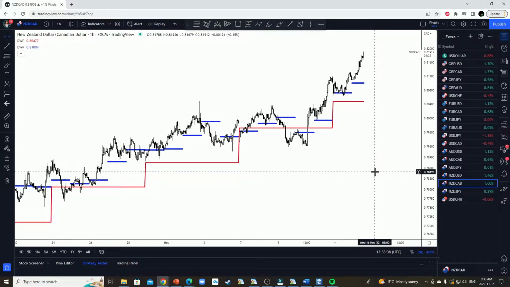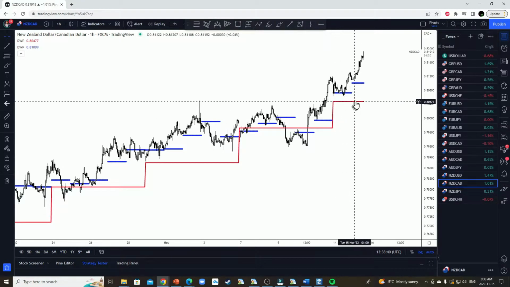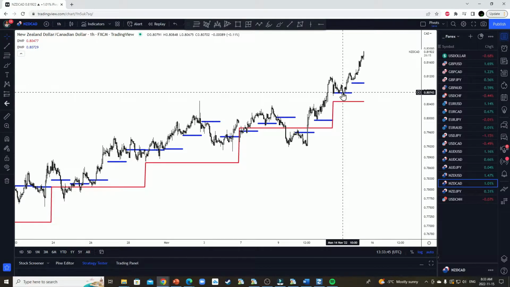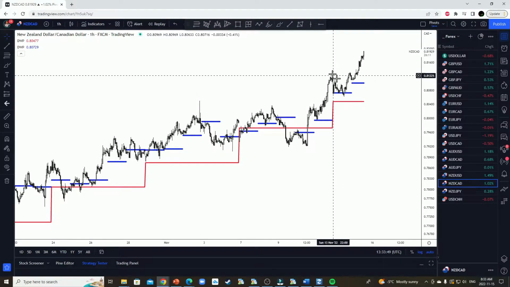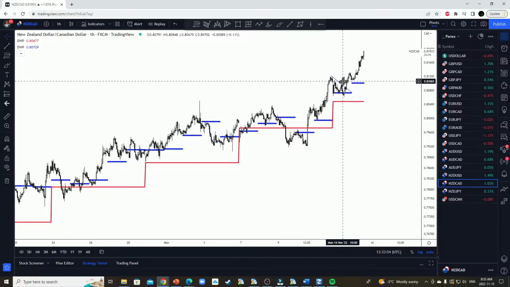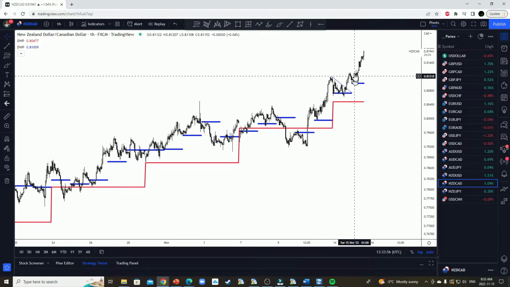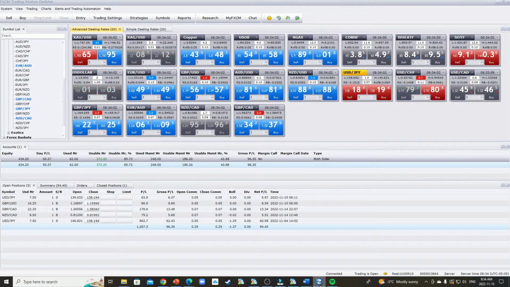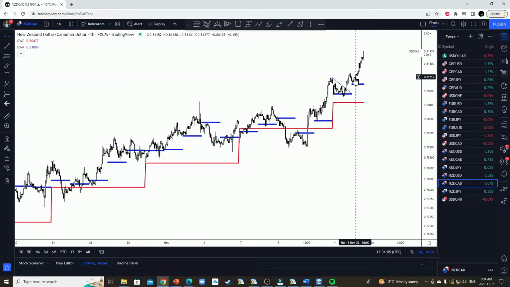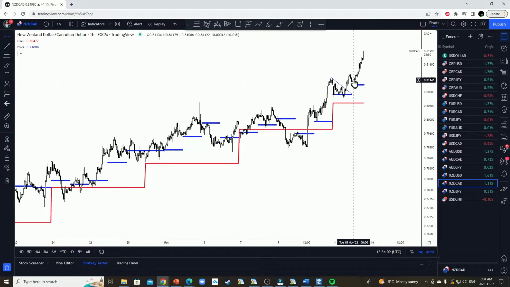So same principle with the pivots. I'm above the weekly pivot, and price was barely able to penetrate the daily pivot, and it went beyond this. So I went long. I think it was around this zone. Let me check the price. It's 81.20. Yeah, so it was in that zone here.